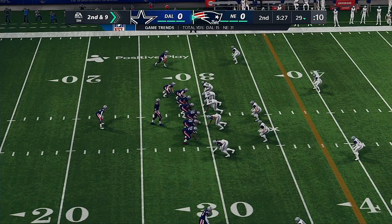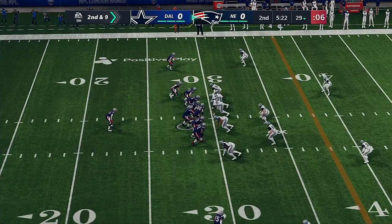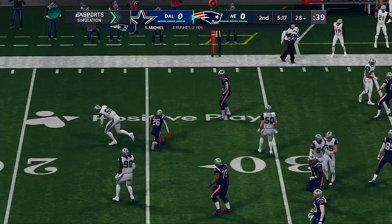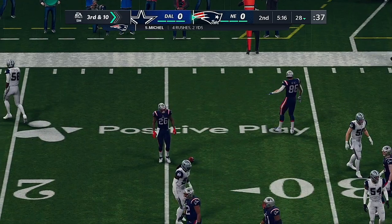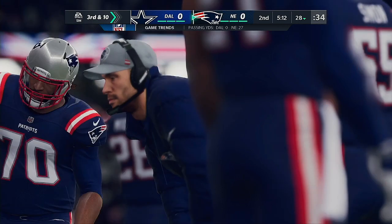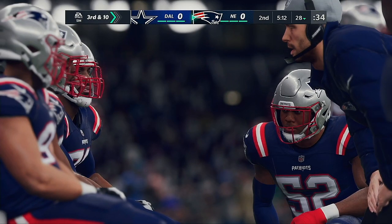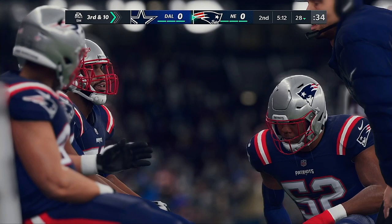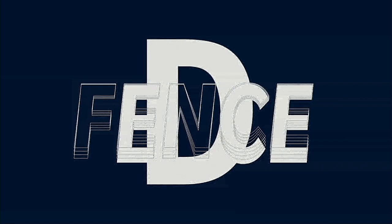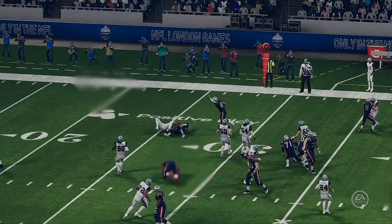Here's second and 9, just a yard on that last run. They stay on the ground. This time it's Michel. And he'll lose yardage here, going down back at the 28. It's a loss of a yard, so it's back to 3rd and 10. Some of these play calls, I think they're a little conservative, but you know me, because it's easy to sit up in this booth, right, and make all the calls and think I'm going to be correct. But I would like to see them open things up, because otherwise this defense is going to gang up on the run and shut them down.